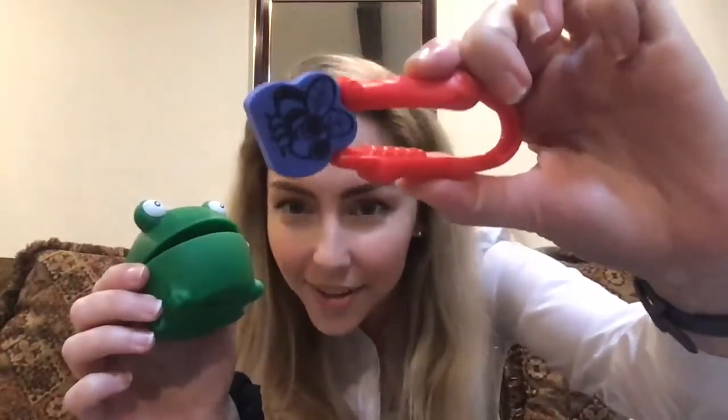The first game I'm going to show you is the Froggy Feeding Game, which is in the right age range for our preschoolers. This is my first time buying the store version — I usually make the DIY kind. It works on fine motor skills, color recognition, counting, and a lot of different things. The purpose is hand strength — you open his mouth and use tweezers to pick up the little flies that you feed to Mr. Froggy. You can ask your child to give you the blue fly or the green fly, and they can pick them up with their fingers and put them in Froggy's mouth.